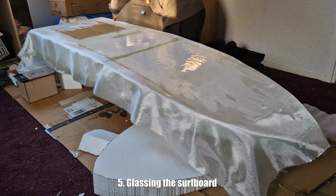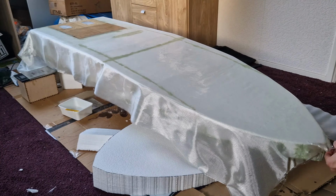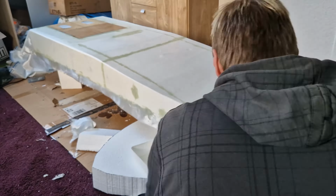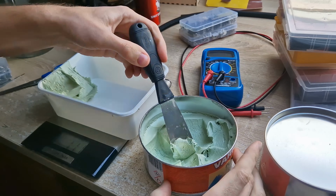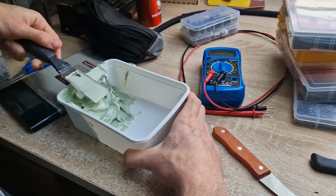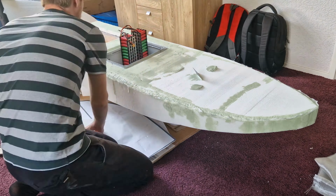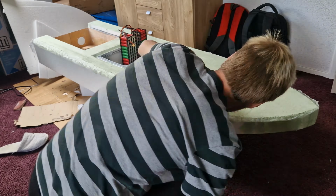Finally adding glass fiber epoxy to the surfboard. In total I did 2 layers at least, and on some places even 3 or 4 layers, for example the corners. Make sure if you use EPS foam to build your surfboard as well to make use of epoxy resin and not polyester resin. Polyester resin will bite into the foam. So on top I'm also using the epoxy filler, this to make the top extra strong since I will be standing on it.